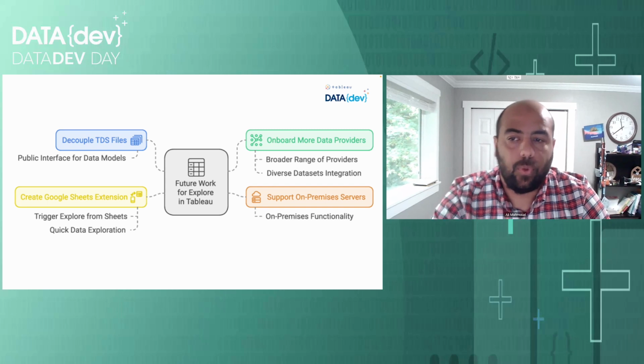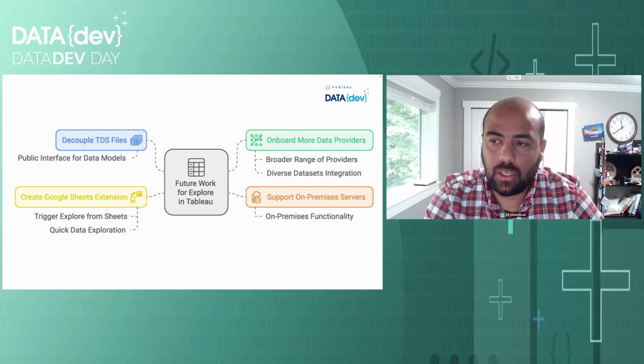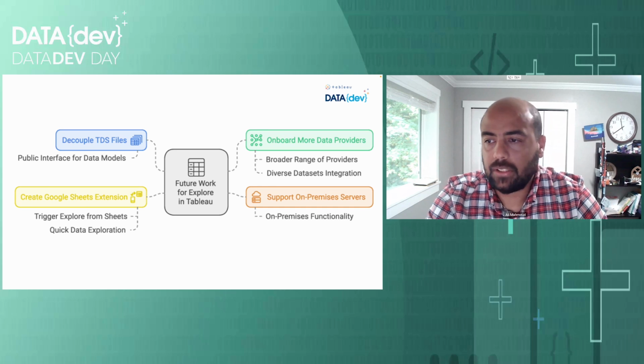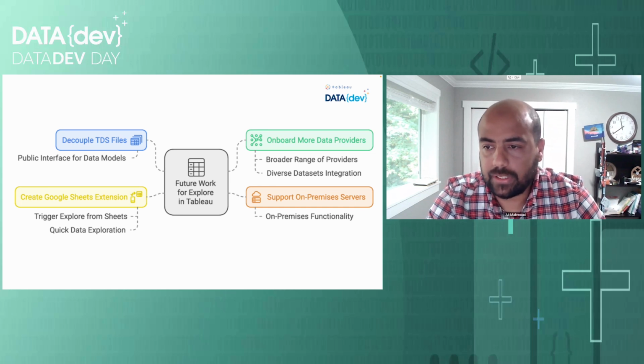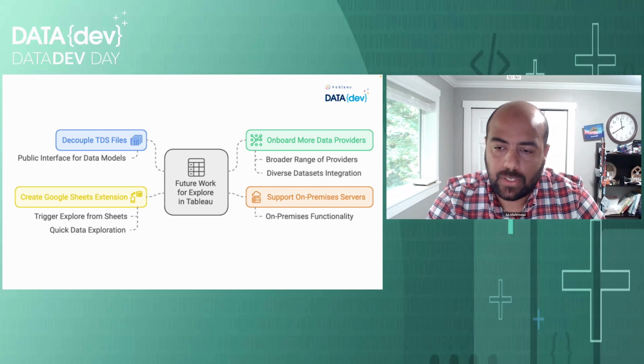Next item is on board with more data providers. So we would like to expand integration efforts to onboard a broader range of data providers, making it easier for organizations to connect diverse data sets and further enrich their analytics in Tableau. Also, we are working on support for Tableau on-prem or Tableau server. So this extends the Explore in Tableau functionality to work with on-premises Tableau servers. This will provide flexibility for organizations using on-prem solutions, not just Tableau Cloud.